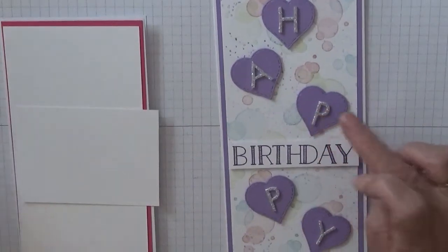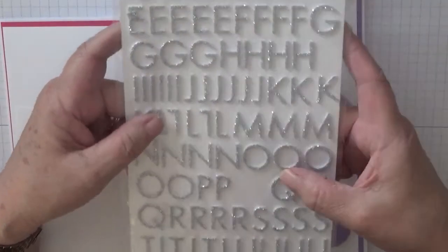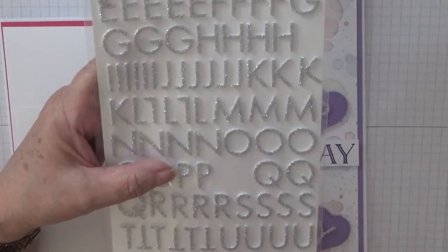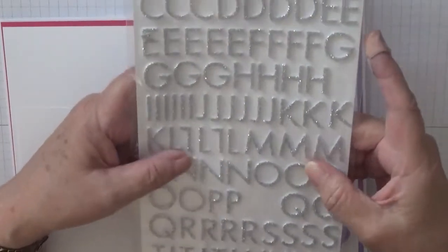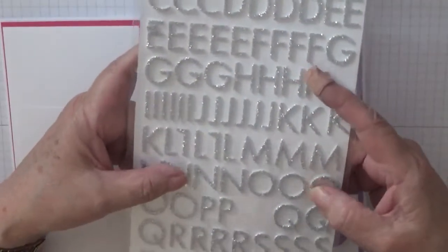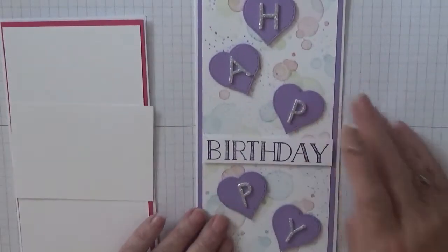The letters, I was given these or sent these. Now I've got a feeling it was Gaynor Boyce that sent me these, but I could be wrong, and I'm sorry Gaynor if I am, but thank you if I'm not. Yeah, so these were sent to me. They're like foam with glitter on it, so I thought I'd use them.